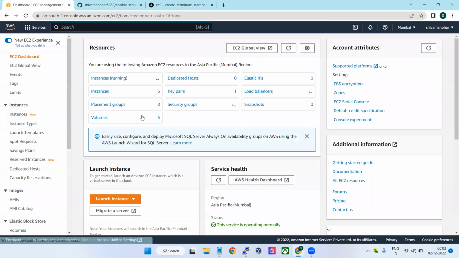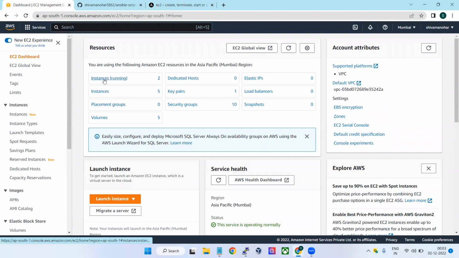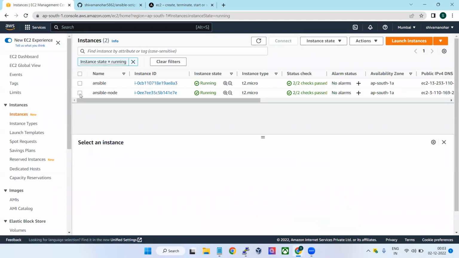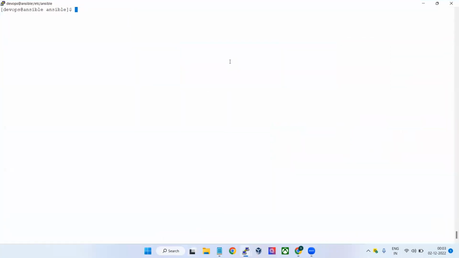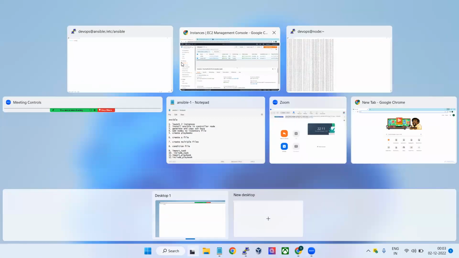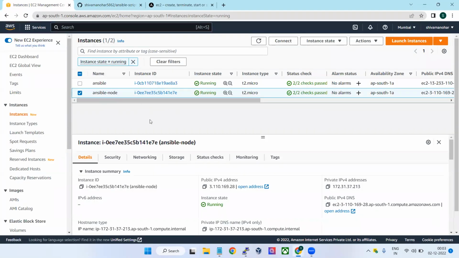Now we will attach this role to our EC2 instance in which we want to run the playbook. I have given hosts as node1 in the file, so this is our Ansible node. We are running in the Ansible node only.